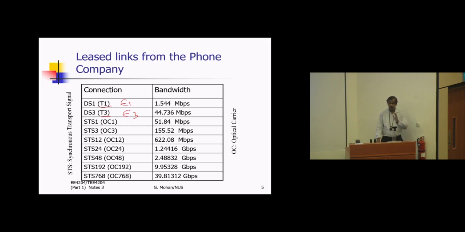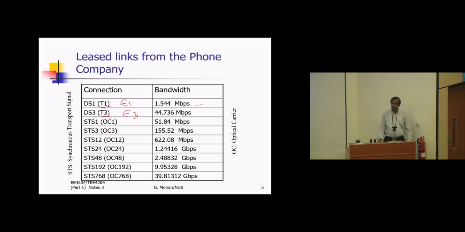You need to know that there exist some links which can be leased out, which come with some data rates or bandwidth. You don't need to memorize the table. In the test or exam, if any numbers are required, I will provide the numbers for these tables. So for DS1, if you lease out a T1 link, the bandwidth is 1.544 Mbps. You can imagine how many telephone connections can be multiplexed onto that.